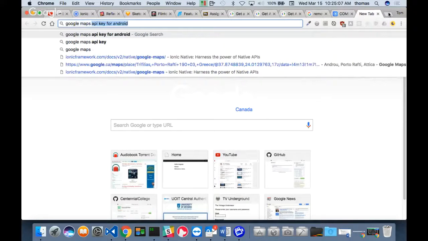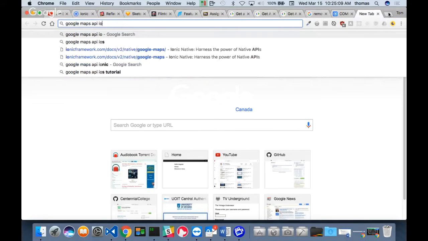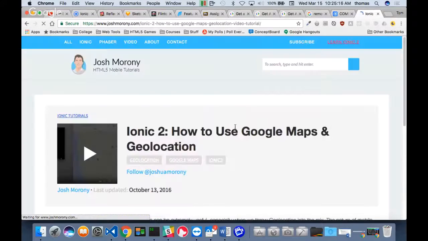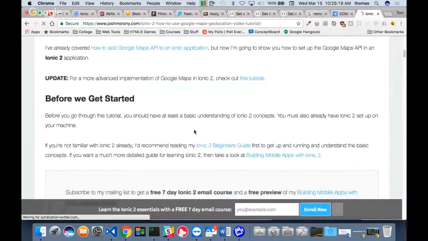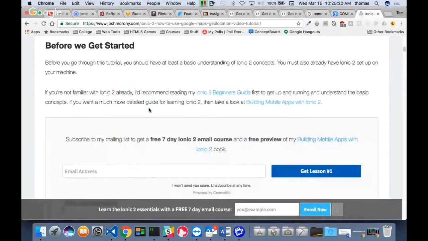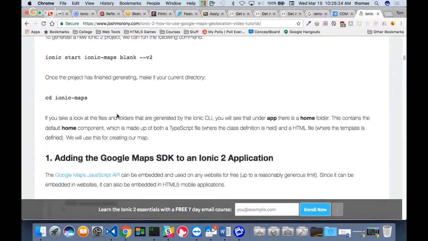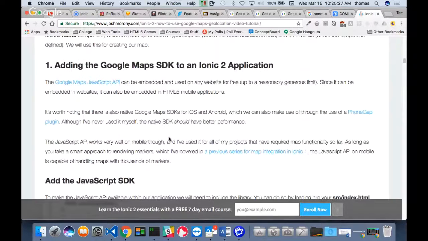Google Maps API Ionic 2. That's good that we have a little thing here. Maps before we get started. Beginner's guide. Set up Ionic 2 project. We did this. Set up Ionic Maps. Adding a Google Maps SDK to Ionic.